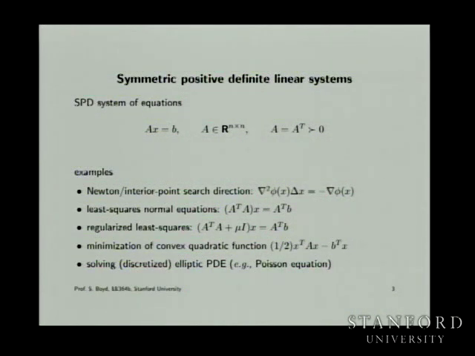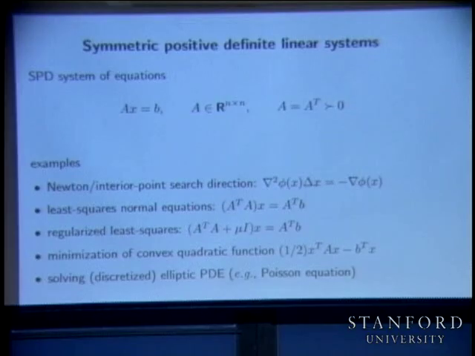Now we'll get into the most famous one. A lot of them are the same after a while. We're going to look at symmetric positive definite linear systems, because mostly that's what we're interested in. We solve Newton systems, which is H inverse g, or even with equality constraints, we have a big KKT system with A transpose, A, 0, which is indefinite. But if you do block elimination, you end up solving something that looks like A H inverse A transpose. So a lot of it comes down to solving this.